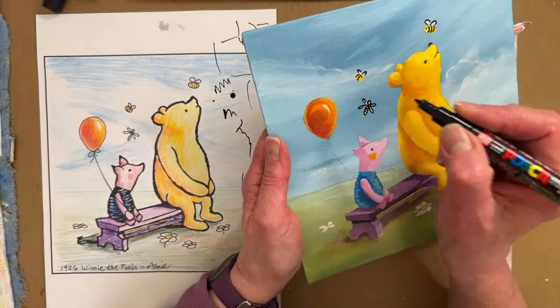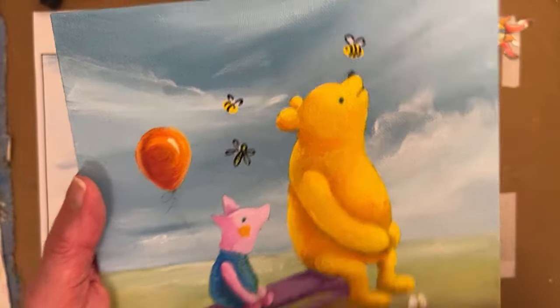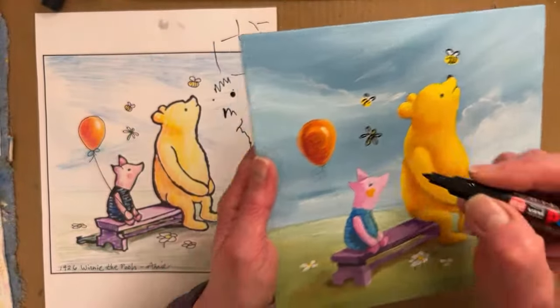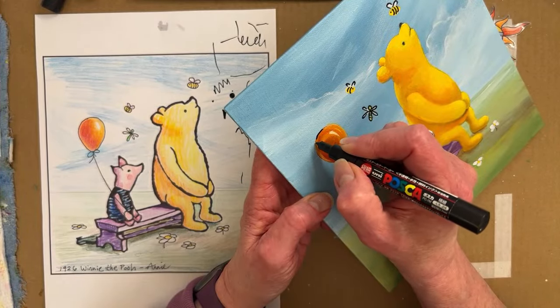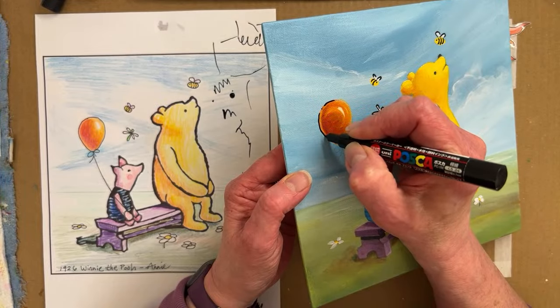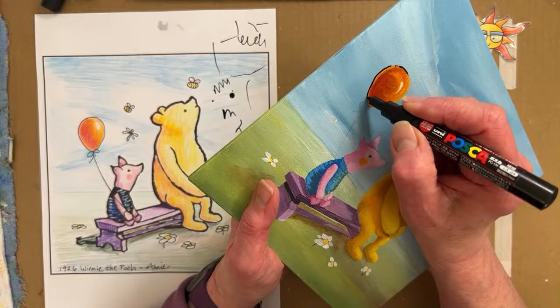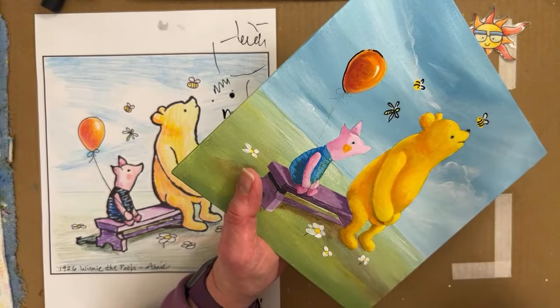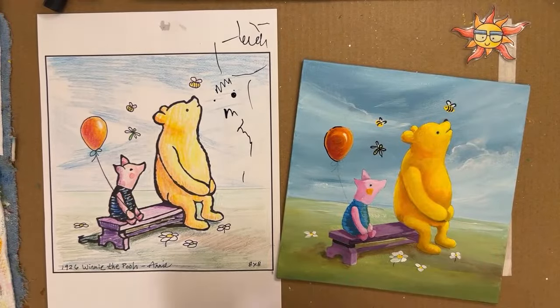Okay, so one thing I'm already doing is not closing my lines. It makes it easier than trying to get around the whole thing. So I'm gonna start, and you can put a little dot. I think that used to be kind of a trend. Oh, and I just missed part of the balloon. And I just stuck my finger in the dragonfly. So normally I would dry this with a hairdryer as I go along.